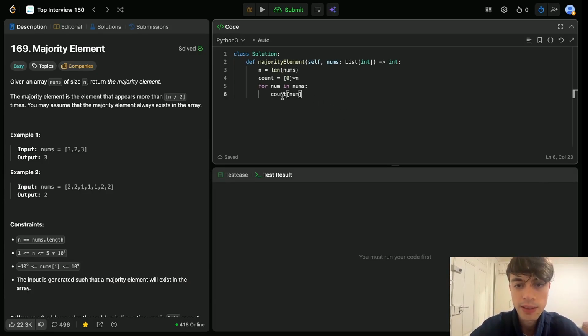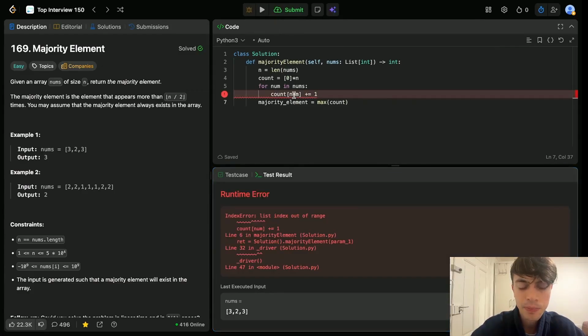So I'm extracting the element in the list associated with num, and then I'm adding 1. And this should work. Then what do I want? The majority element. So let's say majority element is equal to the maximum in count. I don't actually know if I can do that with a list, but let's try.